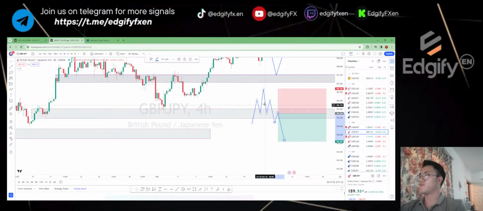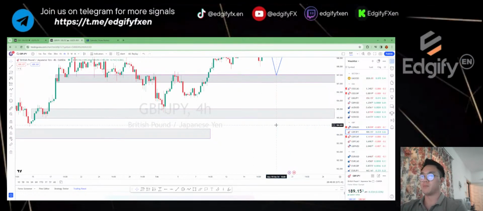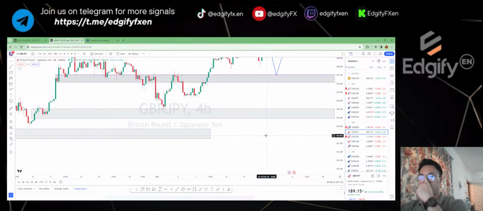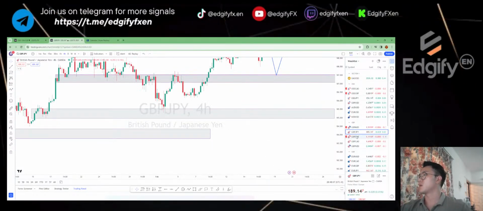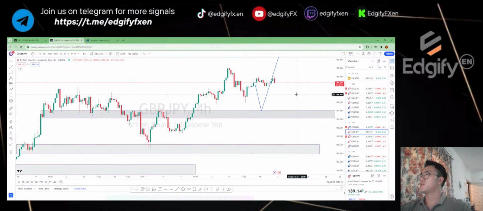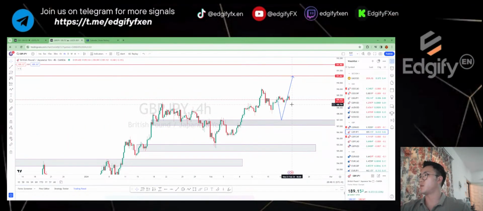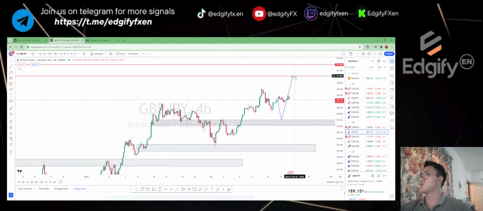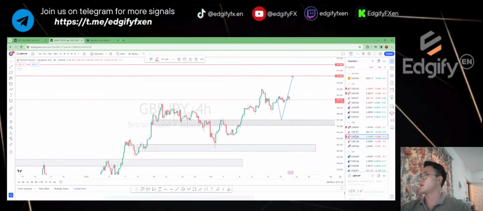So you can also look for head and shoulders, okay? But I think QM is a much easier confirmation you will get before getting head and shoulders. Okay, so GBP JPY, basically I don't have any trades for GBP JPY, right? I'm only going to be waiting for this support or the price comes to this level, then I'll look for shorts, and here I'll look for buy.